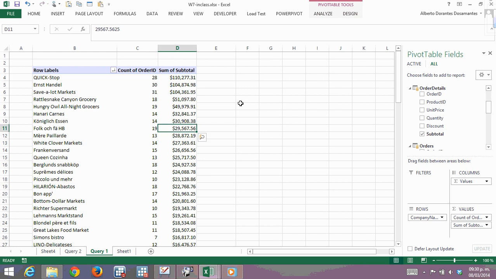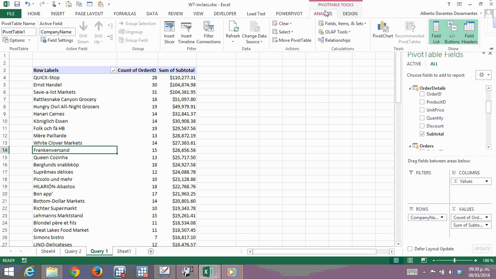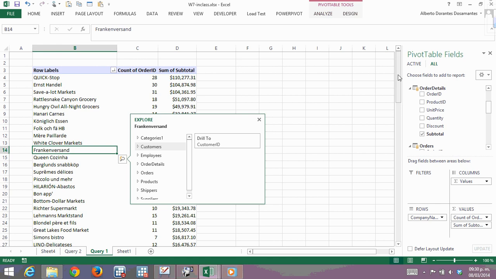Now another very nice functionality is slicers. You can play with different pivot tables according to the data that you need, but I'm going to show you how to add slicers to filter the information.